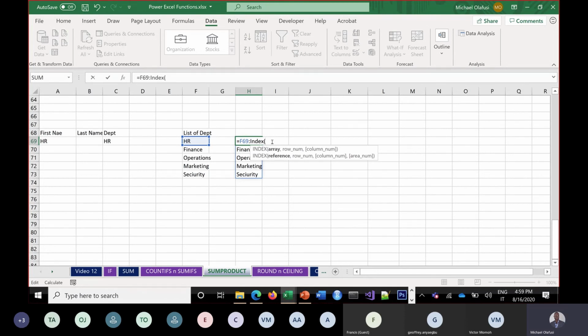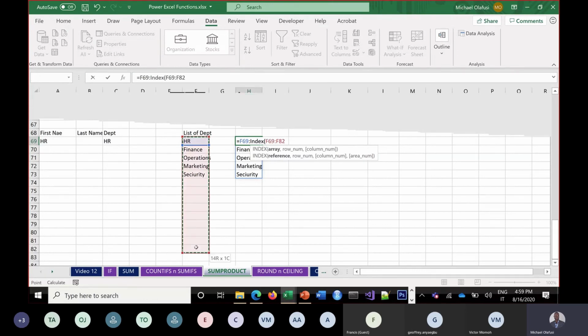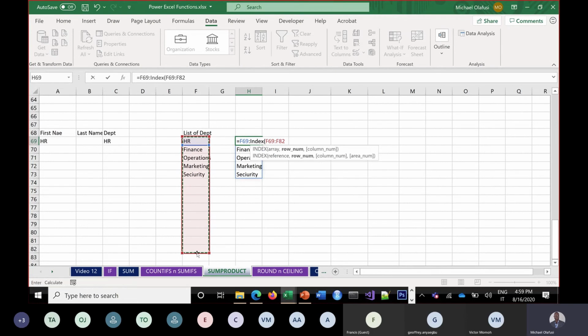So I can use the index in its array format of, well, I select all of these going as far down as I feel the list can ever get to, right? And then I say it should get for me what is in the last position, which last position will be, you know, count all, which is counter, count all of the records that I have. So if I have 5 records, then that means the 5th record is the last record, right? And this will get me, maybe brackets are okay. This will get me what I'm looking for, right?